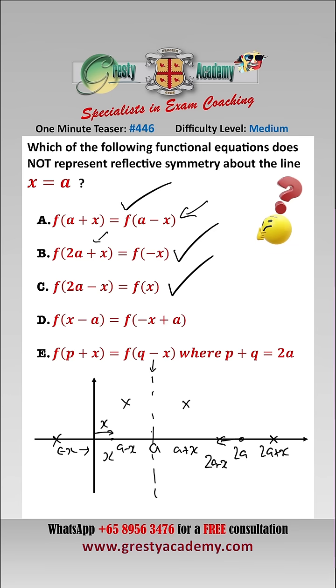Let's have a look at this fourth one here. Well, if we rewrite that as minus a plus x and a minus x, what it's saying here is if we take the point minus a and we add x to minus a, then that will be the same as f of a minus x there. Well, that is reflective symmetry around x equals 0, not x equals a. So that is the wrong one.